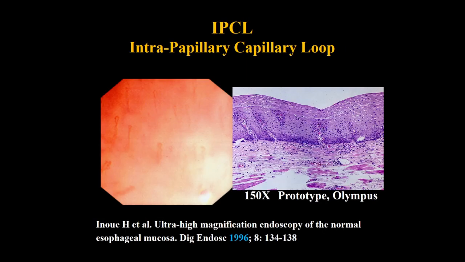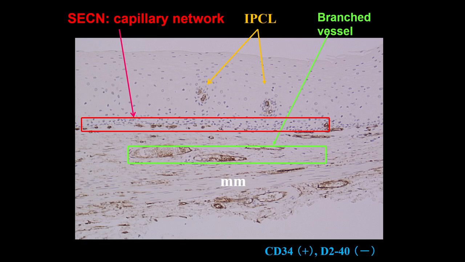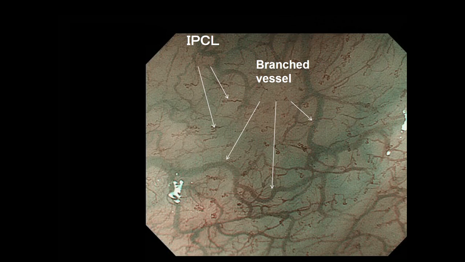This is also a picture from the original paper. That magnifying endoscopy had 115-fold magnifying power. On the left-hand side, you can recognize a loop-like vessel — this is the IPCL, the intrapapillary capillary loop. With immunochemistry, we can identify it within the epithelium — in the papilla, a small capillary artery coming up and then down, creating a loop form. In magnifying endoscopy, we can identify the IPCL; the green horizontally spread vessels are the branching vessels, and from these, the IPCL comes vertically up to the surface.